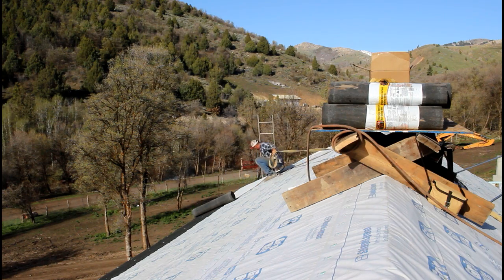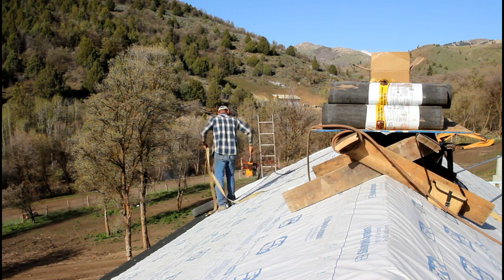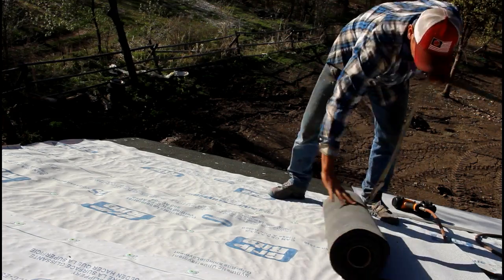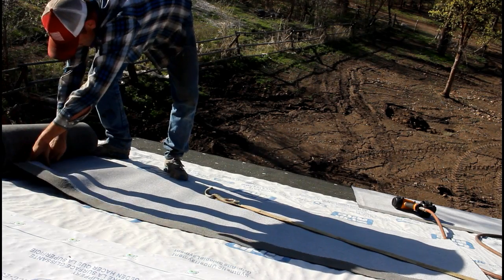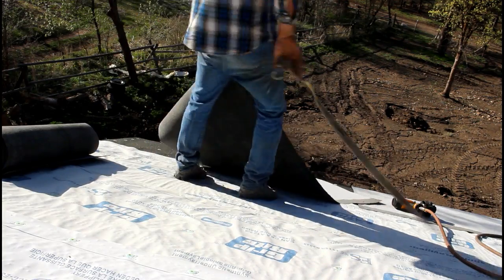Hard physical work is one of the few things that I'm good at. Carrying 13 100-pound rolls up on the roof took a little bit out of me today, especially because I'm not in as good a shape as I will be soon, I promise. Winter, I tend to get a little bit sloppy, and that's going to go away real quick. I learned very quickly as a plumber that the harder I worked, the more money I made.